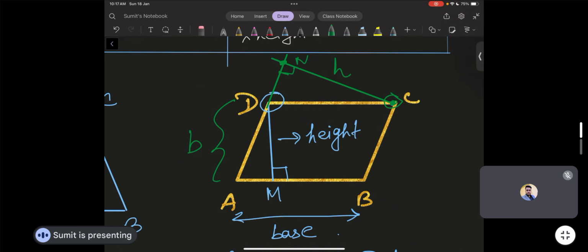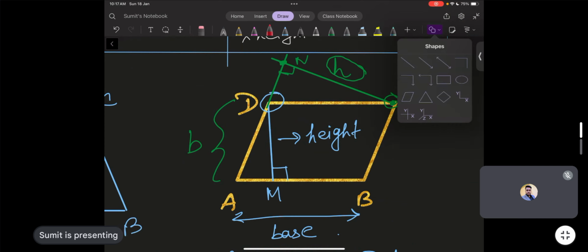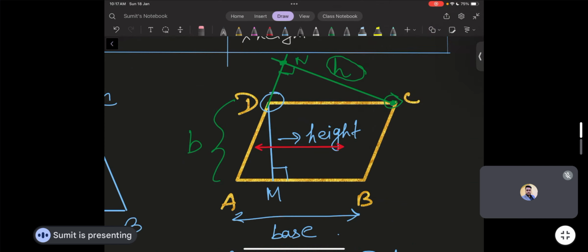Over here I am measuring the height. Okay, don't think that for this height I will take the whole length as base. Whole length, why should I take? As our motive is to get the distance between these two sides. Which two sides? I am marking it. The distance between these two sides.